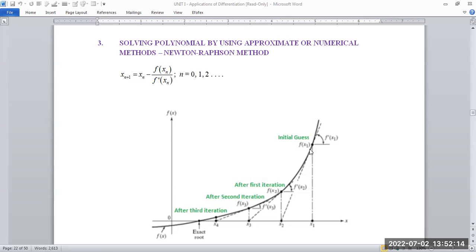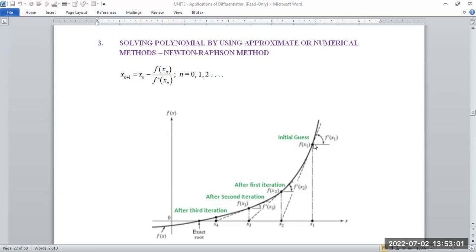All right? My initial guess. So this is where everything started. This is where we defined him. I'm guessing here. What I'm doing, at my point of initial guess, is drawing a tangent to the curve. So why are we drawing a tangent to the curve? When we draw a tangent to the curve, it means that we're finding our differential. And see in the formula here, your f dash of x is actually your differential.